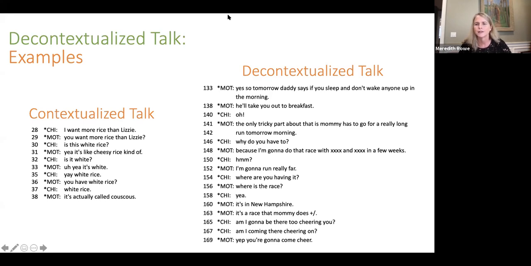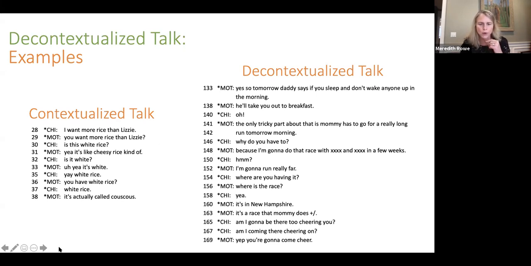Okay. So it's just an example of how the mother started out talking about tomorrow. Then she ended up talking about something further distant in the future. The child went along right with it, knew exactly what she was saying, to the point where she started asking questions about, am I going to be there? And completely understood and was able to engage in this conversation. This is a 4-year-old.